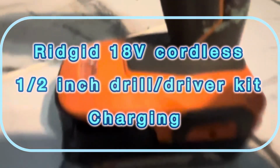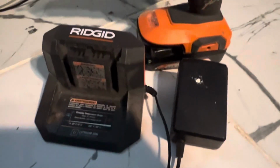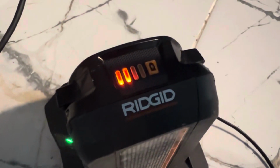So here's a quick view of charging your 18 volts cordless 1/2 inch drill driver kit by Rigid. Once you start using it and the drill seems to not be doing its work anymore, that's the time that you need to charge the battery. So make sure when you purchase it, you put away your charger where you can find it easily, because you will need to charge unless you have an extra battery pack.